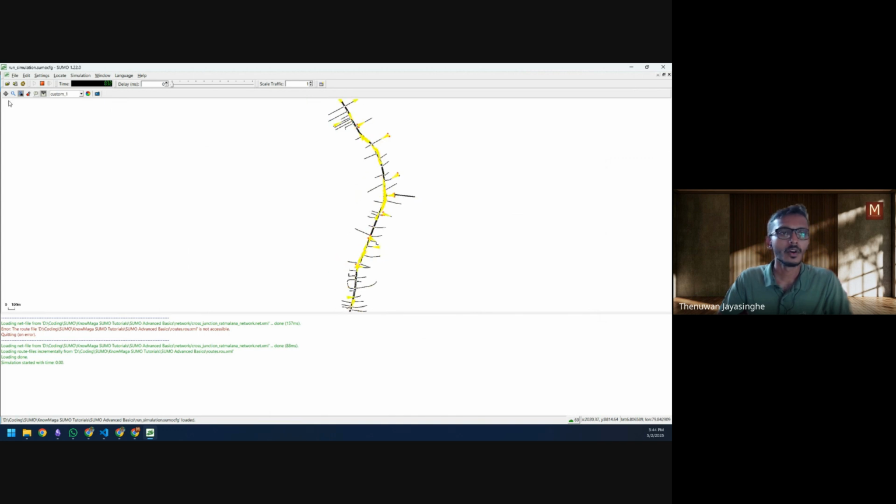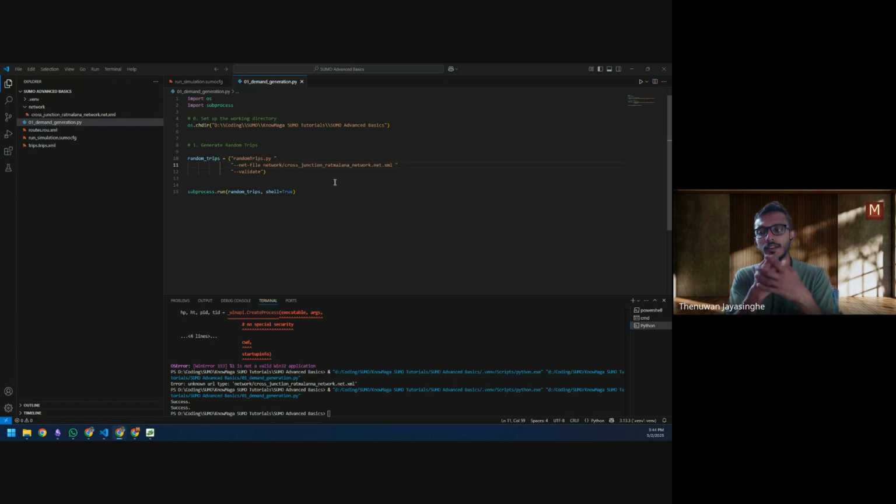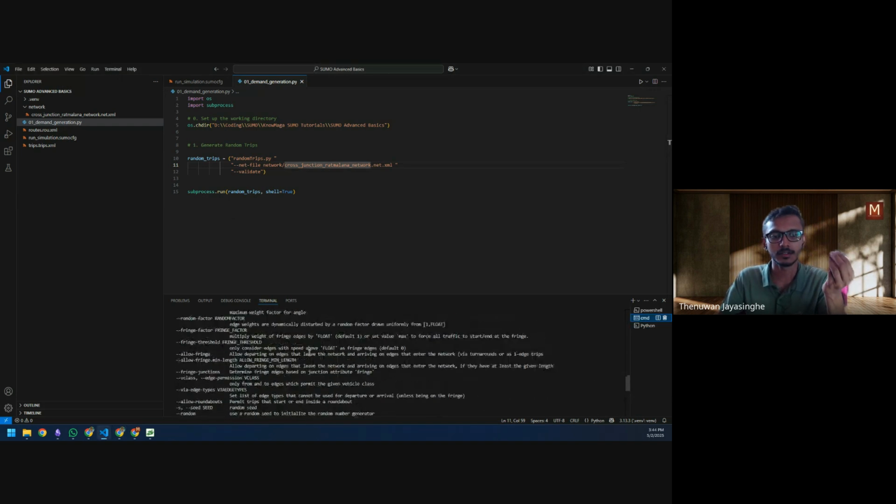All right, so now you see a lot of benefits of using this method, because now we can keep on adding stuff to this script. For example, if you take the randomTrips Python script, there are a lot of input arguments. So depending on the use case, you can pass different input arguments to it, and this is now in a properly documented form. So you can add comments, and this is executable multiple times. Once your script is there, you can execute it as many times as you want.